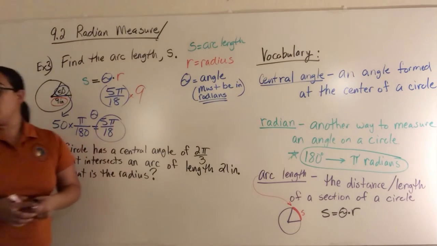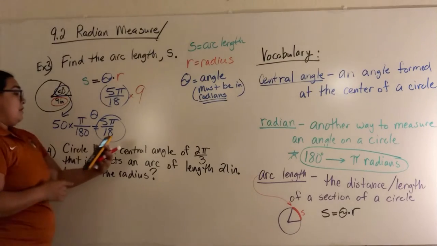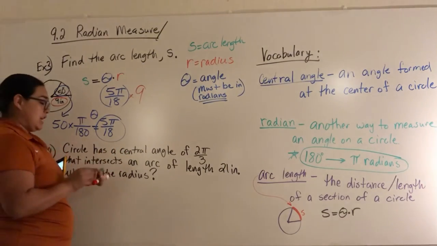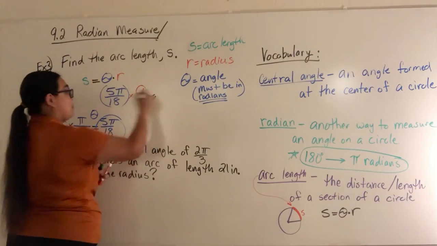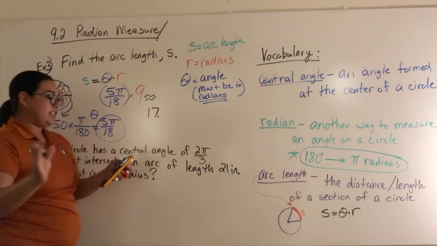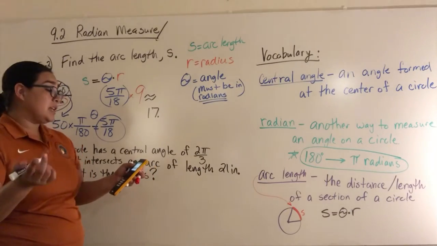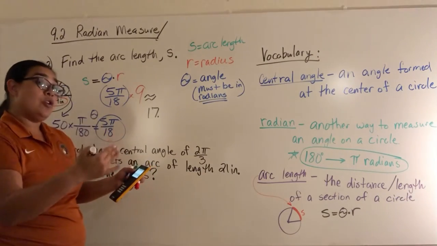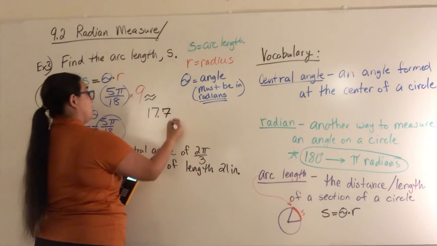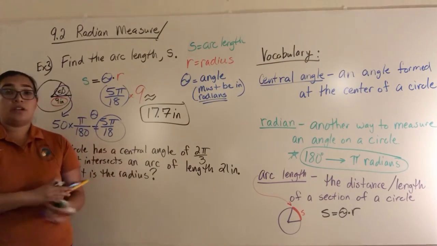You should get a decimal, and I believe our decimal should have been 17.675. So we're going to round this to decimal places. I'm going to say approximately because it's approximately 17.6715. Most of your problems ask you to round to the nearest tenth. So is it going to stay 17.6 or bounce up to 17.7? It's going to bounce up to 17.7 if you're rounding, and this is in inches. So that would be your arc length for that particular situation.